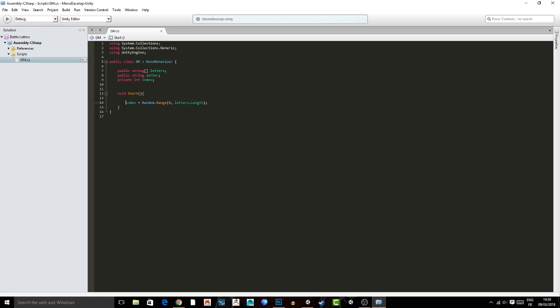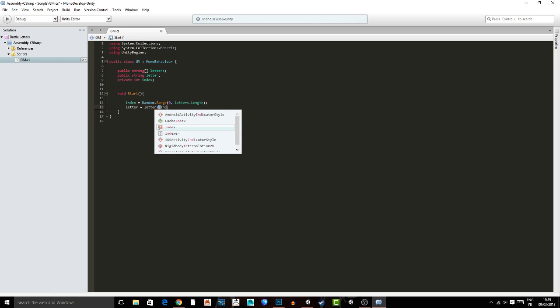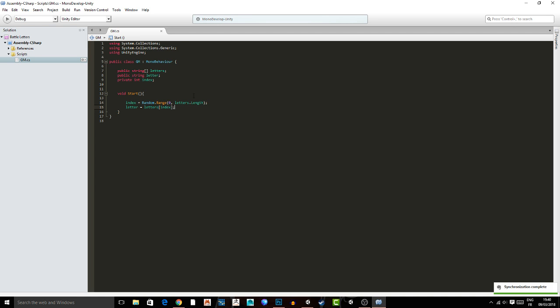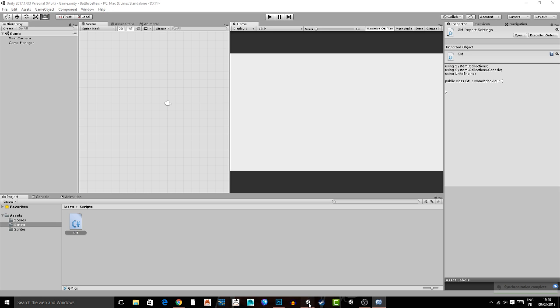And so yeah, this index variable will be equal between 0 and the number of elements you actually put in that letters array. So once that's done, I'm going to set my letter string variable equal to my letters array of index. So for example, if index here is equal to 1, then my string variable will be equal to whatever element is in my letters array of index 1. I hope that makes sense, but it'll be a lot more clear when we actually plug everything inside of Unity, which we're going to do right now.